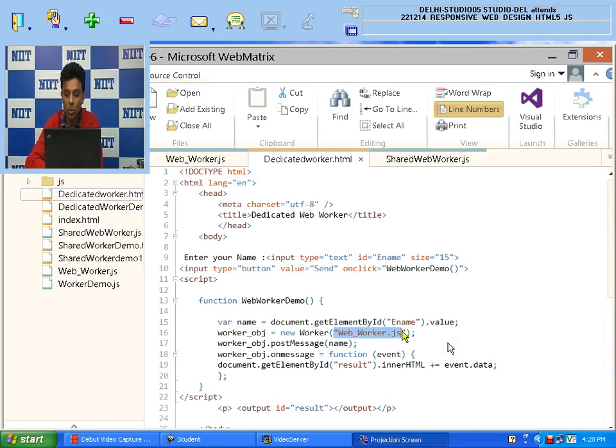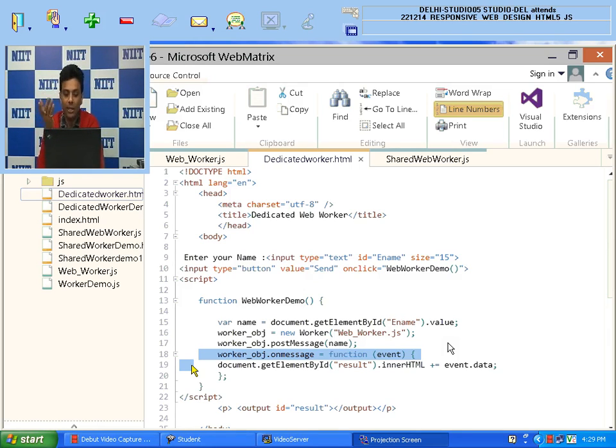What it means is, when my web worker sends a message to itself and I want to read that message inside my HTML file, in my HTML5 I have created an object, this is the object and the instance name is this. And over here you can see, again, when my web worker will send a message to me, I use onmessage. As I said, I want to create a two-way communication. So worker.onmessage: when the web worker sends a message to this page, the event will fire and the event will display what?